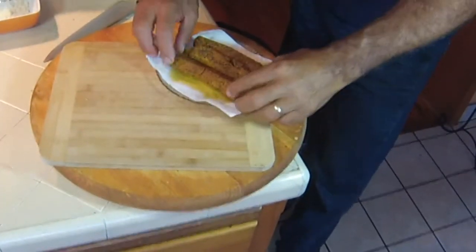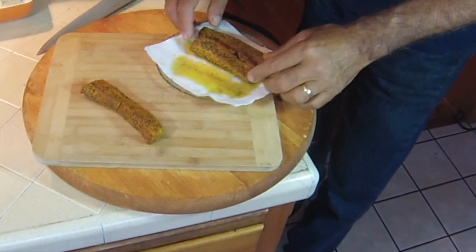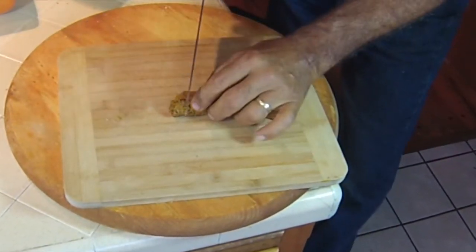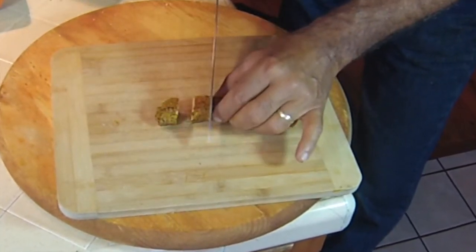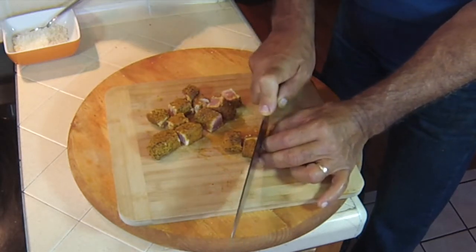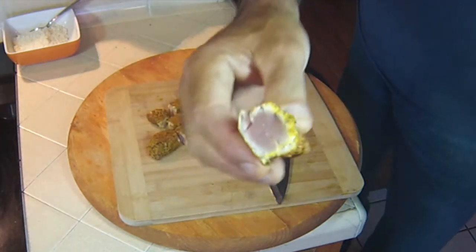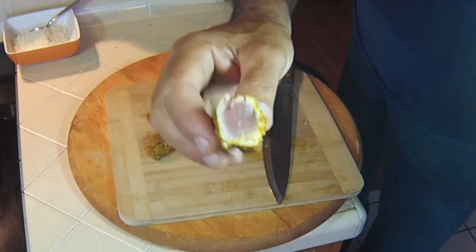All right, I got all three of my pieces all fried up and they're out of the refrigerator. They're nice and cold. So let's start cutting them up. Nice, clean, sharp knife and clean strokes. There we go. Look at that. I mean, take a look at that. That's perfect. Exactly what we want. Look at that beautiful orange yellow color. That's what we're looking for.